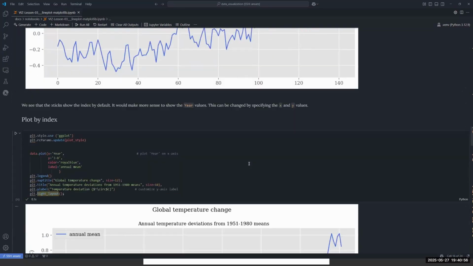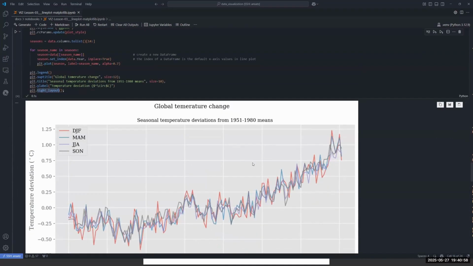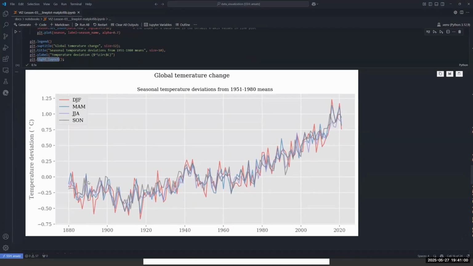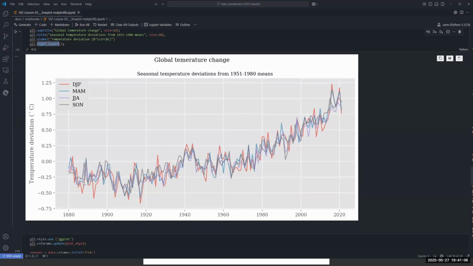Okay. So what do we do? What do we see here? We see that there's a lot of changes here, and it's not very interpretable. And why is that? Why do you guys think that this is very difficult to interpret as of now, the way that we have it?